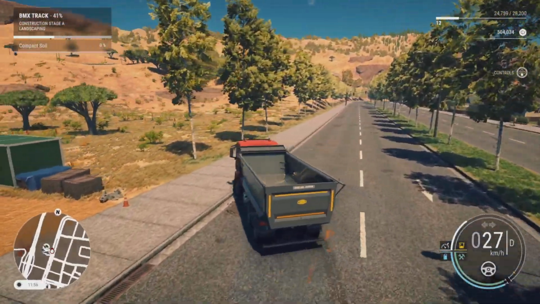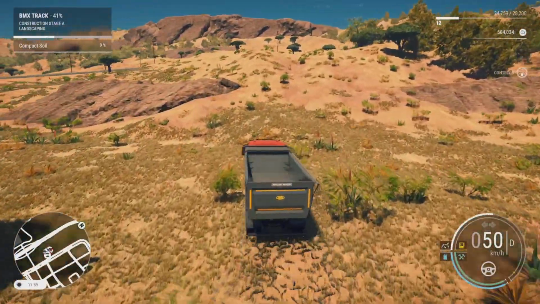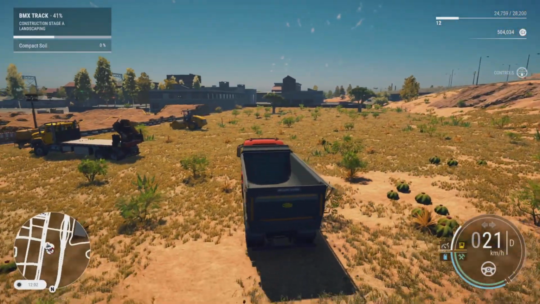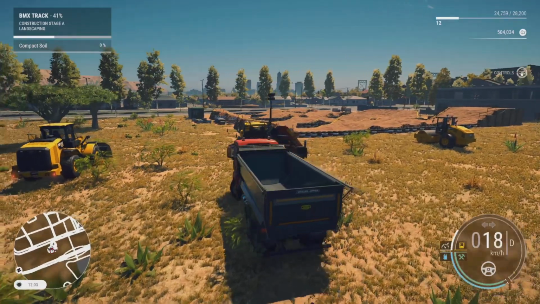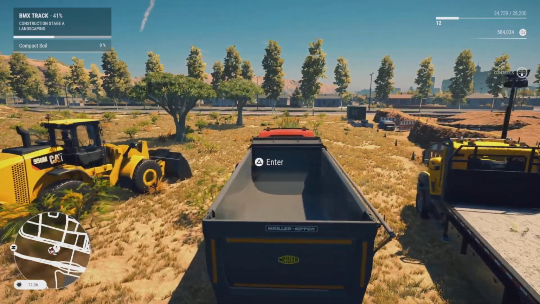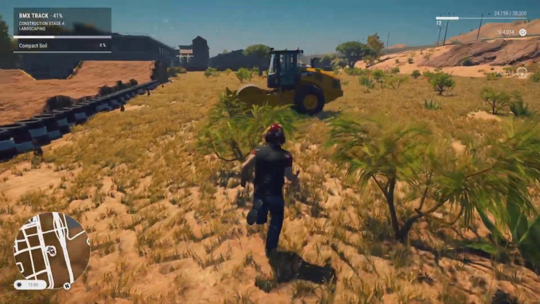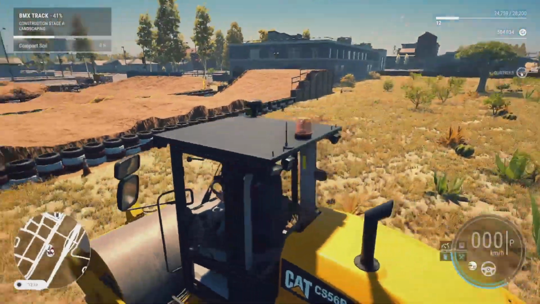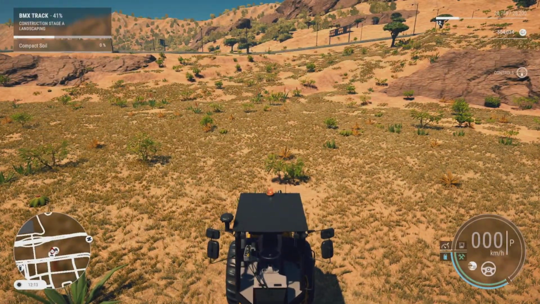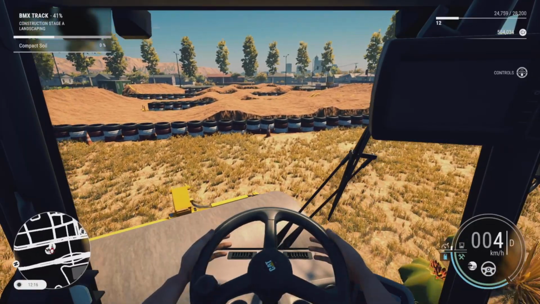Just drive this truck out the back here. Go out pretty wide. Come around. Now what it's asking us to do is compact the soil. So this is the reason we needed the roller. So what we'll have to do is drive the roller around, because there's now a tyre wall appeared everywhere, so we can't just drive onto the track. We'll have to go around and find an entry point, which is around just where we were working, and then we have to compact the soil. The whole track seems to be highlighted yellow, so we'll have to just drive back and forth up each laneway and try to compact it to get to 100%.